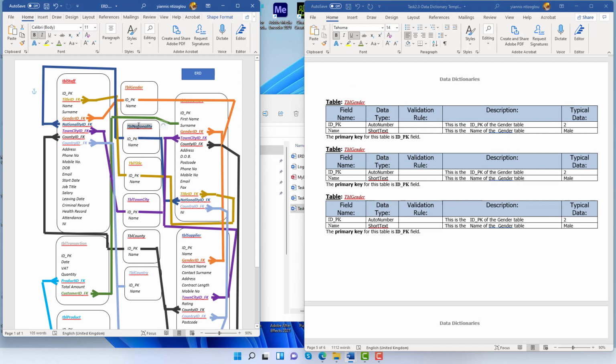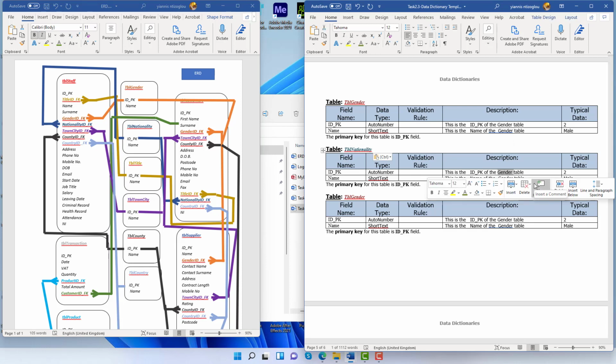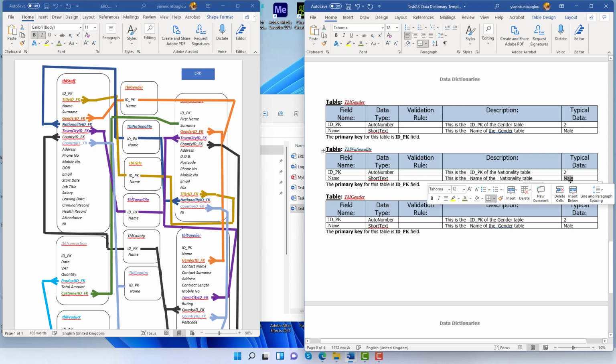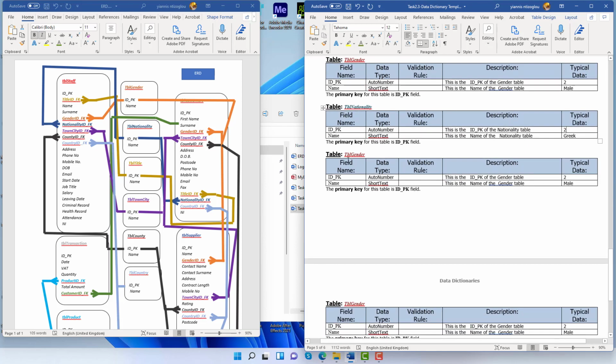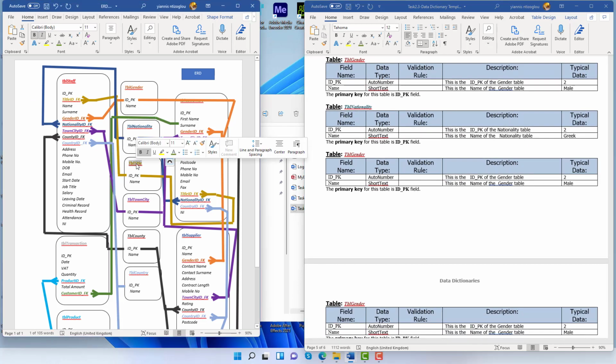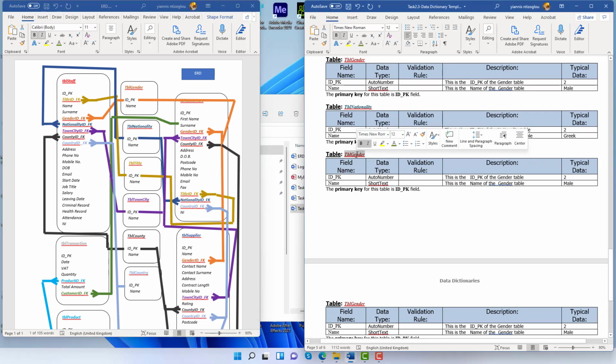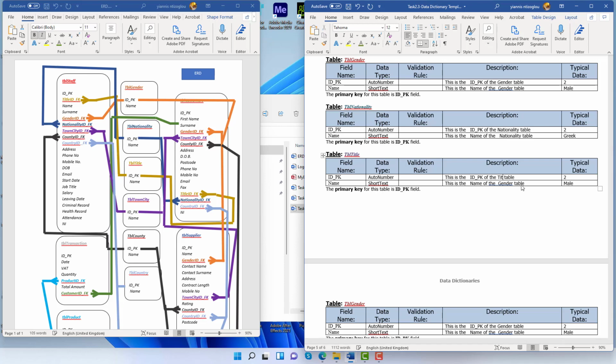So the next thing I need to do is basically go through TBL nationality, change this to nationality, and I'm just going to put here Greek. Leave ID 2. The next one is title. Control C to copy, Control V to paste. Just going to change that to title.